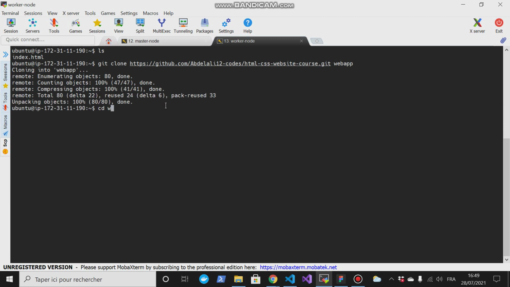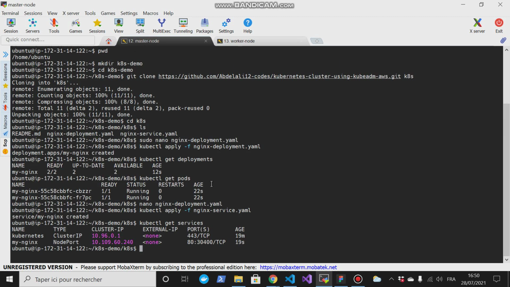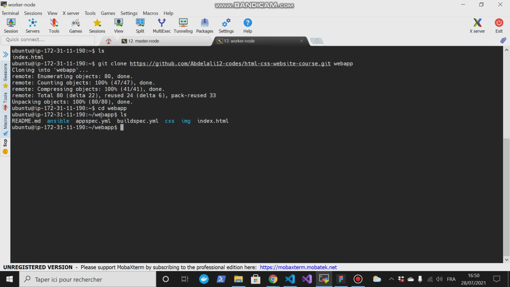And web app, ls, right? And I will come back here and modify something in the deployment by changing the path. We were not working on this path, home Ubuntu, but we will use this path, home Ubuntu web app.